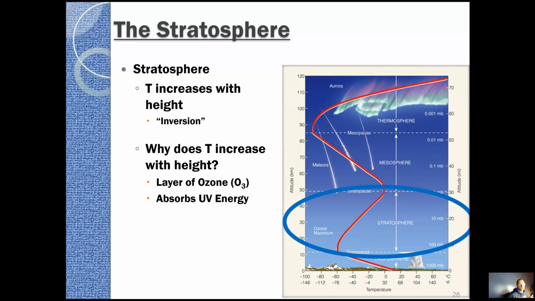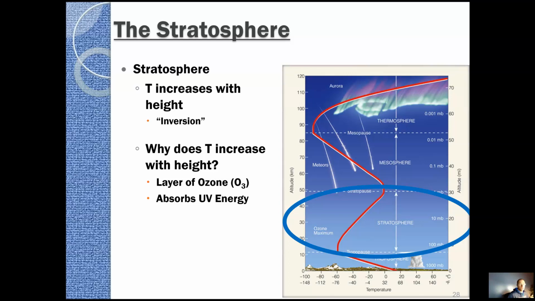The one thing that's actually mentioned, in that blue oval we see on the screen, is that this is where the maximum in ozone lays, about 25 kilometers above Earth's surface. As mentioned previously, ozone is an interesting gas in the sense that it is going to be critical up here in the stratosphere to absorb the ultraviolet energy that's coming towards Earth from the sun.